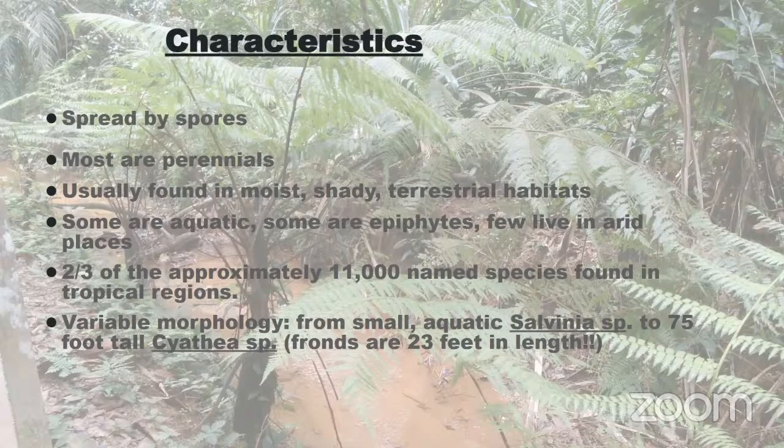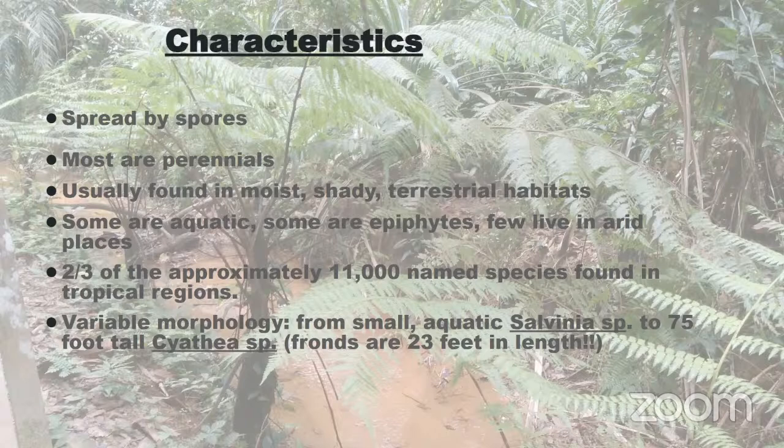As we move forward now, we're going to see that when we're walking along in the forest and we see a fern, the sporophyte is really big. And that's going to be true as we move forward into the rest of our plants. But we will look at both pieces in lab. So most of our ferns and fern allies are perennials, meaning they die off and come back.